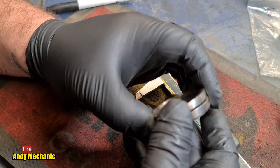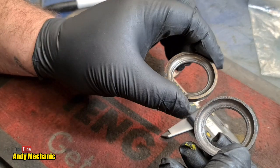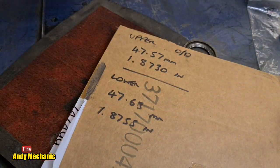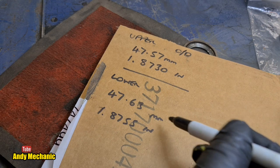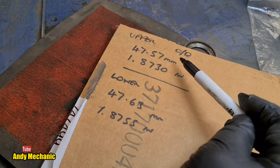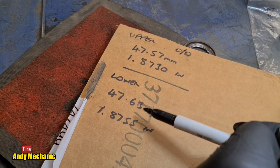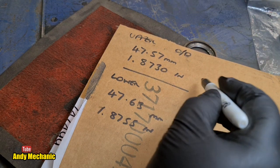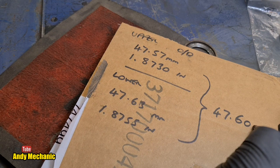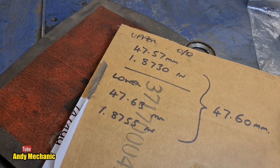But we now have a measurement. So we need to find some taper roller bearings with that outside diameter. That's the critical part. We can make the shaft suit. We've got a bit of leeway on that. Looking at these figures, I'm just going to work on the metric side because that's how I operate. There's 0.06 millimeters difference between the two sizes we've measured. If we take the average, we get 47.60 millimeters. Will that be okay? I think it will.